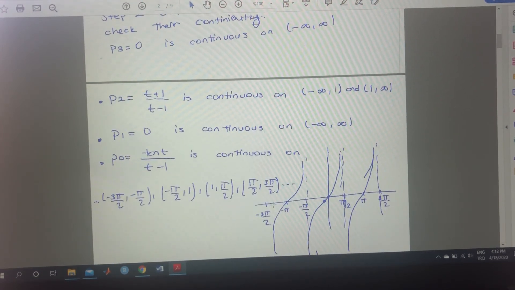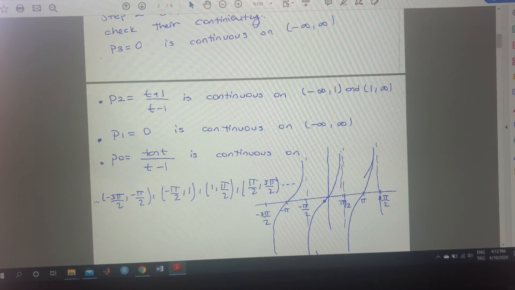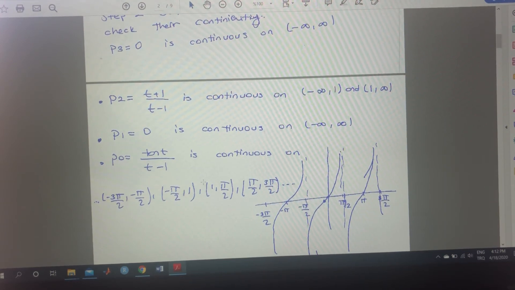If you plot the tangent t, you can see that it's continuous from minus 3 pi over 2 to minus pi over 2. So in 2 pi intervals going like that. And 1 is not included.